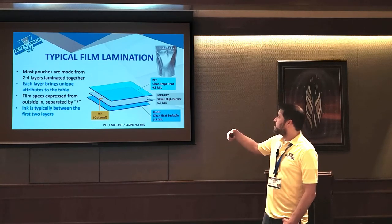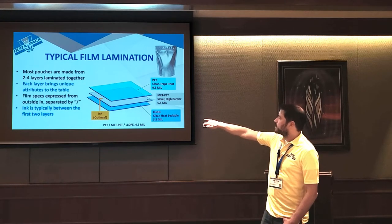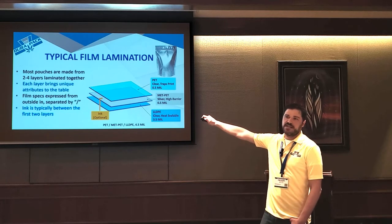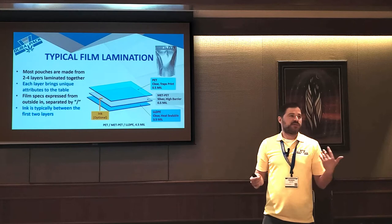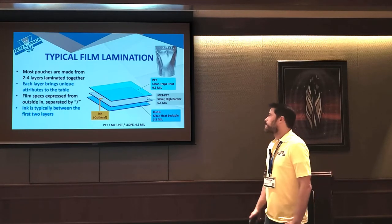And if you did a non-printed bag, the silver is going to come through. If you did a printed bag, the ink actually is not on the surface of it. The ink is trapped between those middle two layers. That's why if you ever take a printed pouch, you can scratch it all you want. The ink will never come off because the ink actually is not printed on the surface. It's trapped between those two layers.